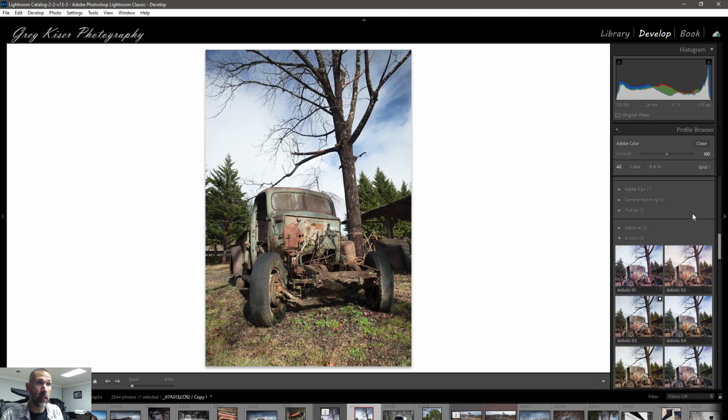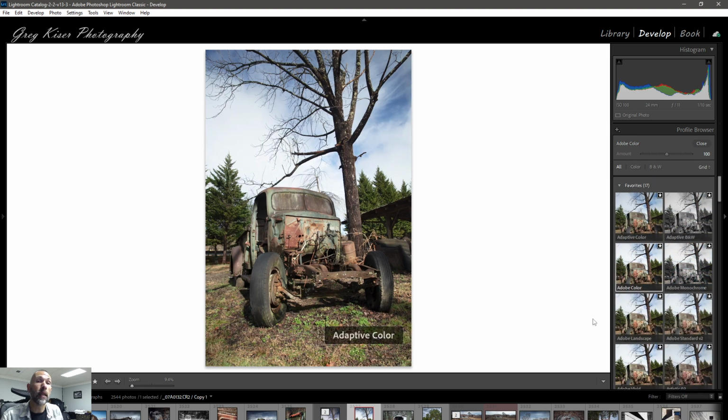Now, when I shot this, I did not have the updated version of Lightroom, so I did not have the adaptive presets. And what I ended up doing was doing Adobe Standard, which was a very low contrast, low saturation profile, and it actually matched what I was shooting in the field, and it allowed me to go in and do a lot of the things that I needed to do as far as local contrast, color saturation, that sort of thing. And I'm really happy with how the picture did turn out. But now that Adobe has added the adaptive color into Lightroom, we have these other options up here.